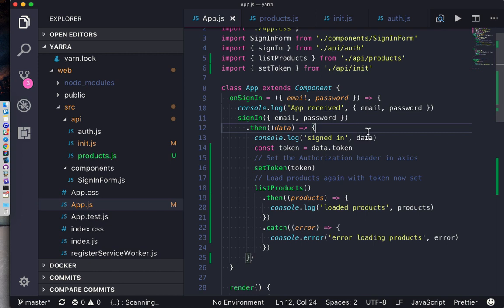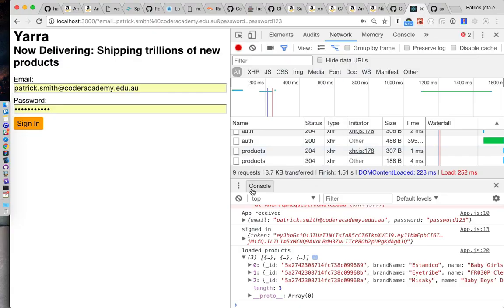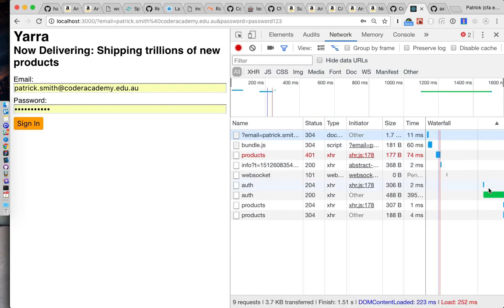So what was the difference? If you go to your network tab, you'll see two GET requests to /products, and so compare the headers. I'm just going to close down this console because I'm running out of room.